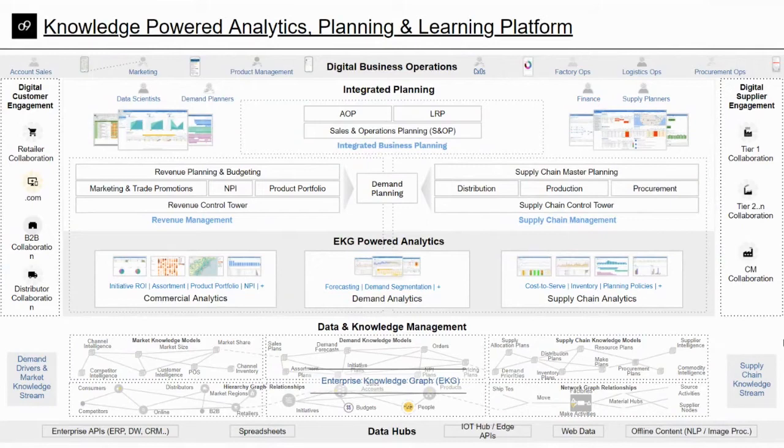So that basically becomes knowledge nuggets that help you in decision making, right? On top of it, you have all the software that we talk about, what the user interacts with. This knowledge it is using and presenting to the user to make automated decisions and manual decisions. And this right-hand side is where the control tower space that we're talking about plays a role. And the left-hand side is the revenue management. And obviously all of it comes together in the SNOP cycle.